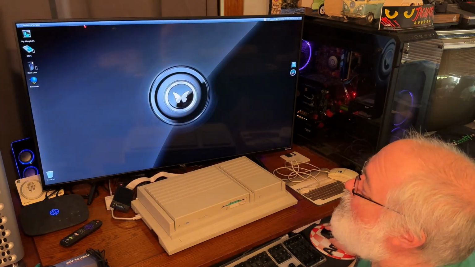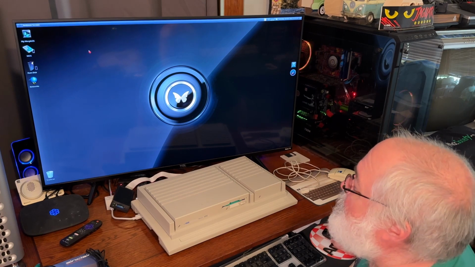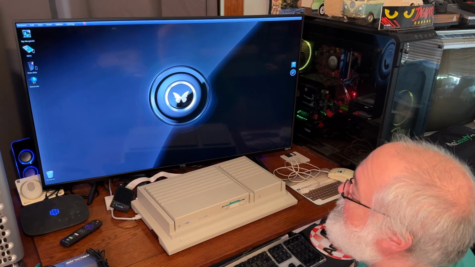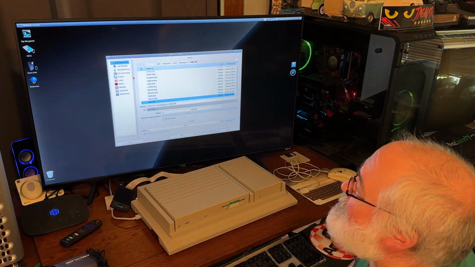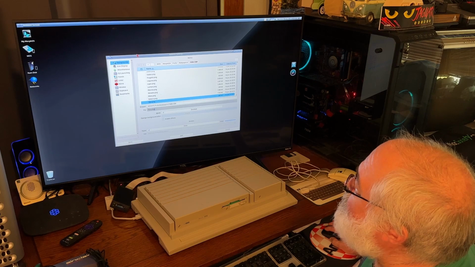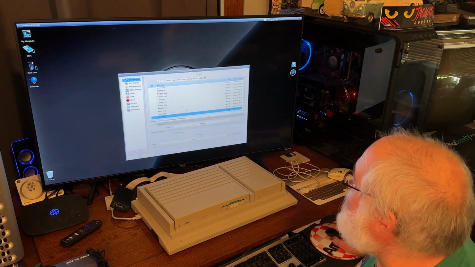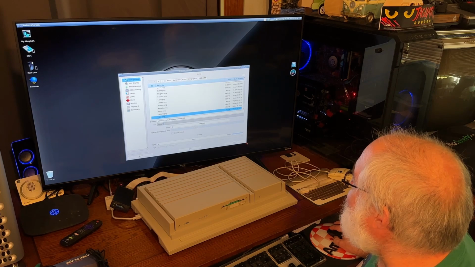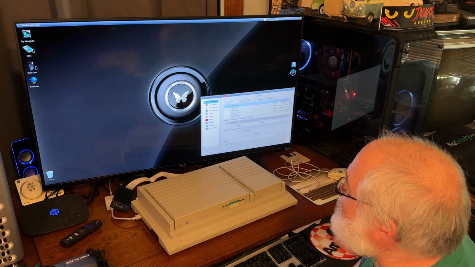Okay. Then let's go up to settings, Ambient, or let's just go to Ambient first. Did I not click it? Ambient. There we go. Okay, cool. So backgrounds. This is where I changed the background. The background is a very pretty number. I kind of like that MorphOS butterfly. Well, let me make this window a little smaller so we can show you. Well, you saw it earlier, but look at that. That looks pretty nice, huh?